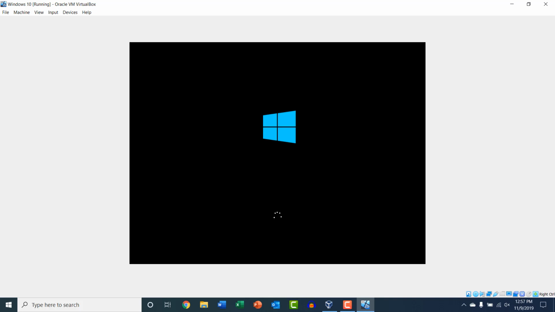And we're starting up Windows again. This is still the setup phase. Getting devices ready.